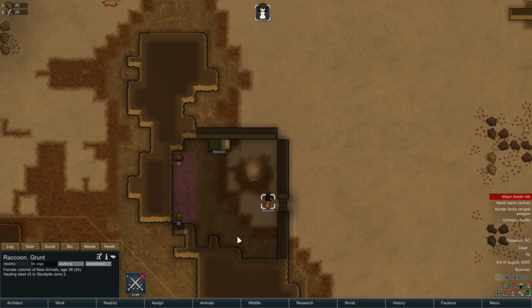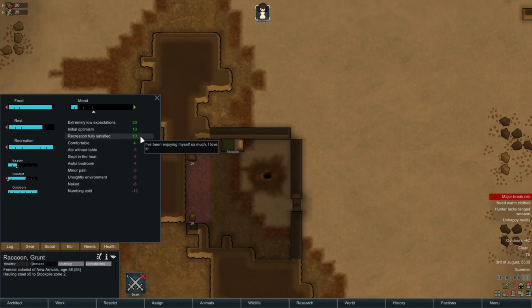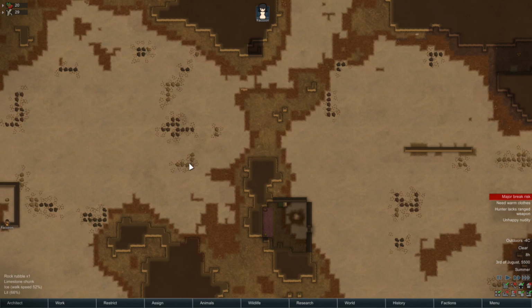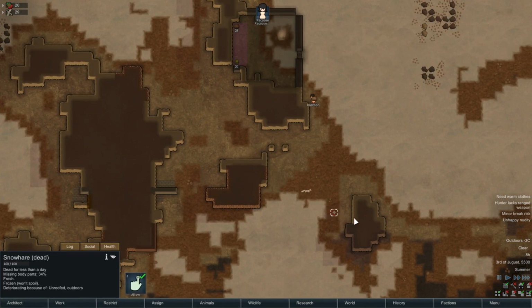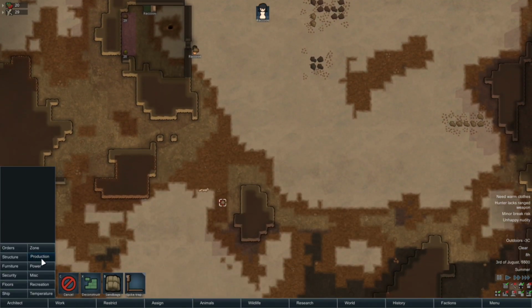As you can see, there she goes. She just ate all of that. Her recreation is fully filled, which means she's super happy right now. We just had a snow hare get killed, but I don't think that body is actually there yet. No, it's still there. Perfect. So this is great. This is a perfect start. I might actually save this start because this is great to play with later.